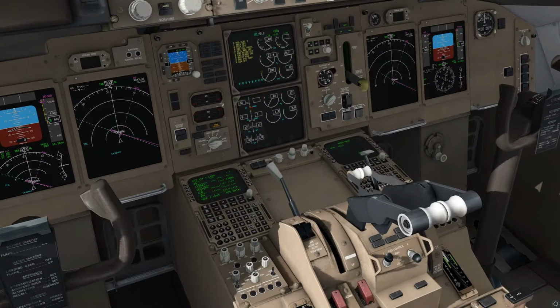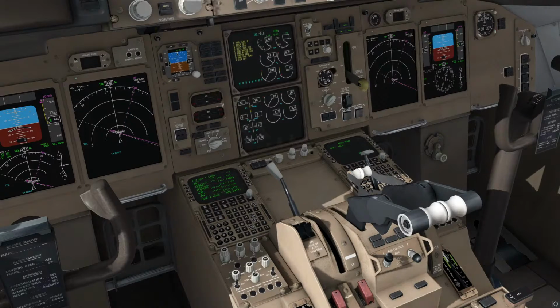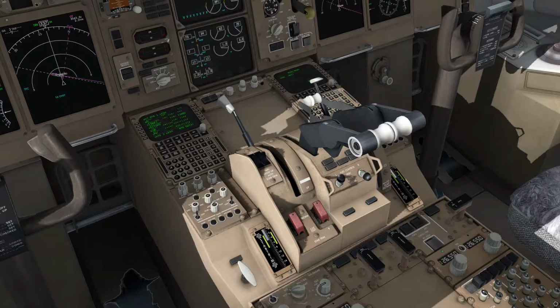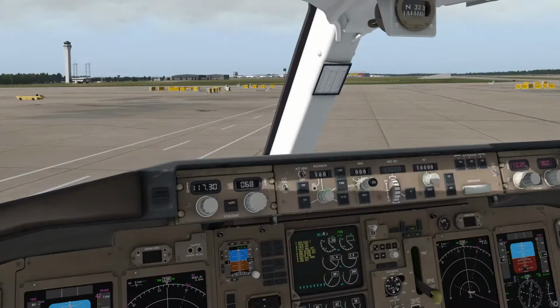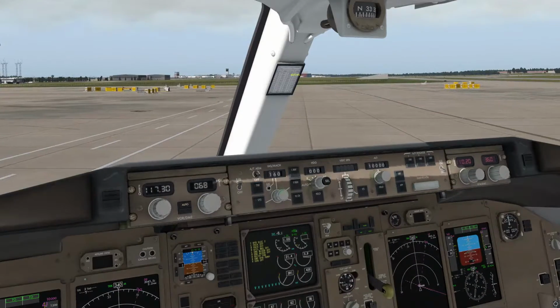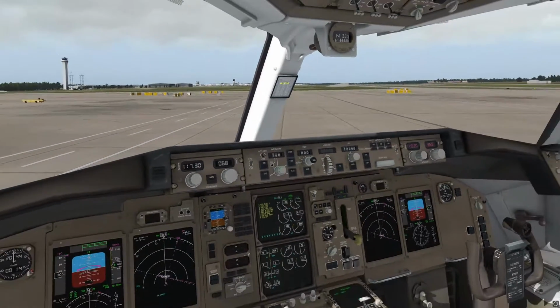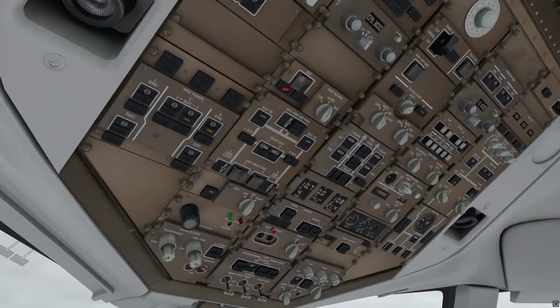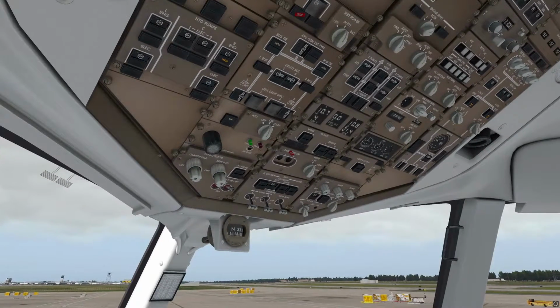Fuel can come on. Flight directors can come on. Automatically switches back to auto.